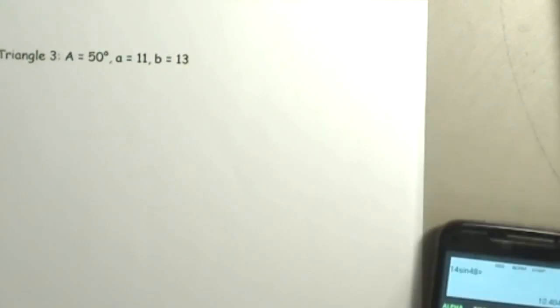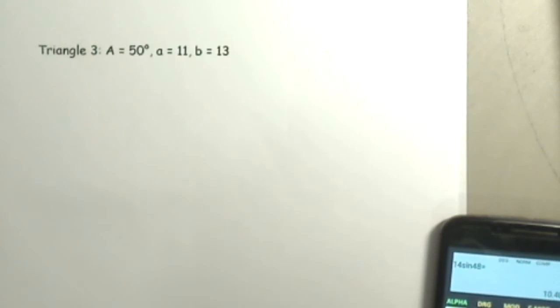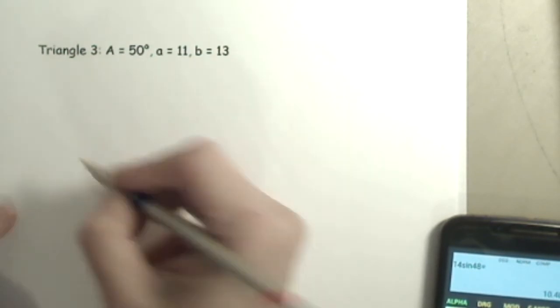So the third one, again, I would encourage you to work this one, and you can tell because the other one had no triangles and the first one had one triangle. This is probably going to be the one where we have two triangles possible. So go as far as you can. You could pause the video or you could just continue watching.